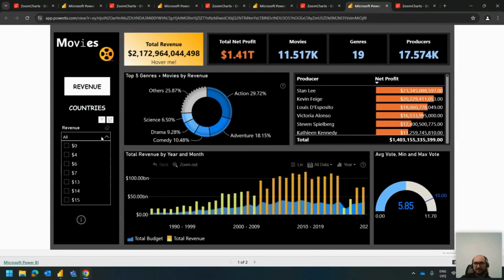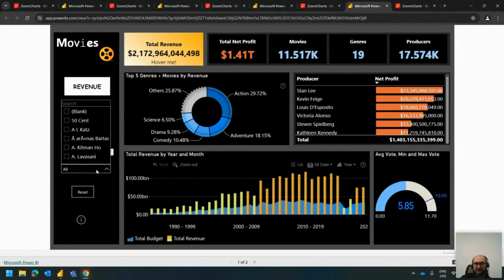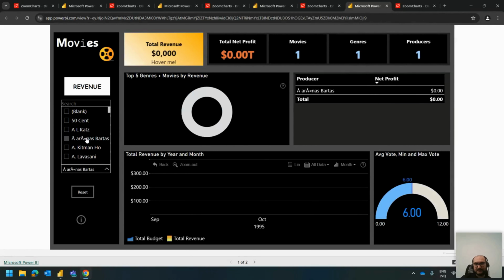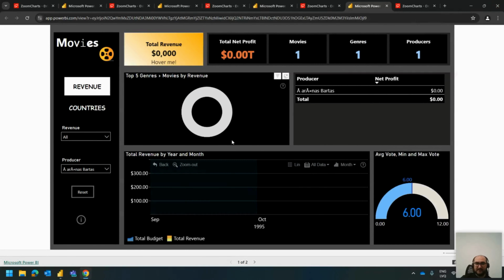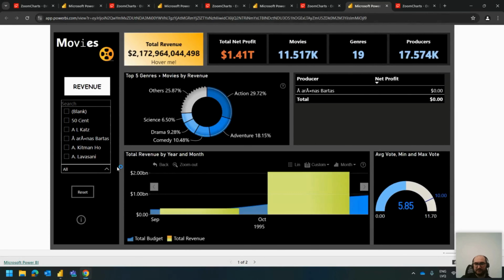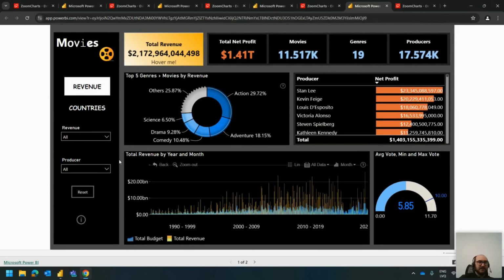Similar to how it was in Prathmesh's report, I would most likely double check all the possible combinations. Because for example, you might run across something like this. You have a producer which doesn't have anything almost. No revenue, no budget, no nothing. So I would either add them to a separate category or exclude them from the list currently. So that's one thing. The other thing, the gauge visual.